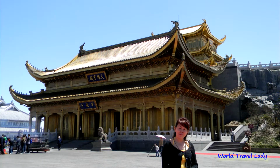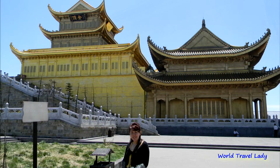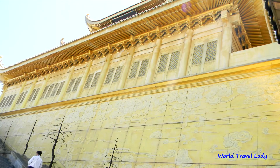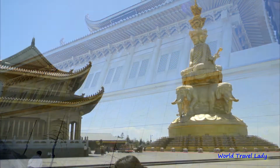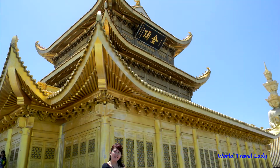Glittering Jinding, or Golden Summit Temple, with its brass tiling engraved with Tibetan script, was completely gutted by fire. A similar fate befell numerous other temples and monasteries on the mountain. After the Cultural Revolution, around 20 temples are now active, regaining traces of their original splendor. Since 1976, the remnants have been renovated.